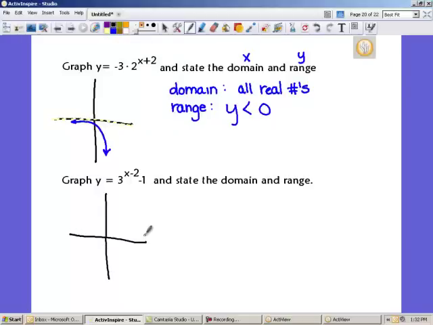Again, when we go to sketch this, we want to make sure that we put parentheses around the entire part of the exponent. Otherwise, the calculator will not say, oh, x minus 2 is part of the exponent, unless those parentheses are around there. So when you go through and you type in 3 raised to parenthesis x minus 2 parenthesis minus 1 and hit graph, your graph ends up looking like this.